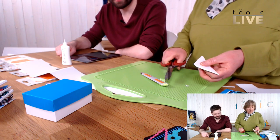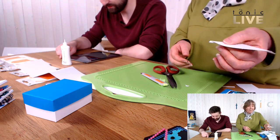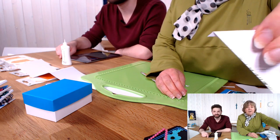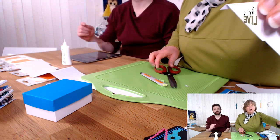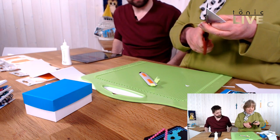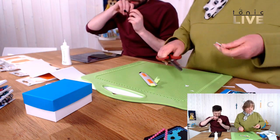So just trim off the whole of the corner. Then fold over and you'll have a tiny little bit, just on the end, and you're going to cut off that extra little bit. And then I've used 3mm high-tack tape just to stick these down.